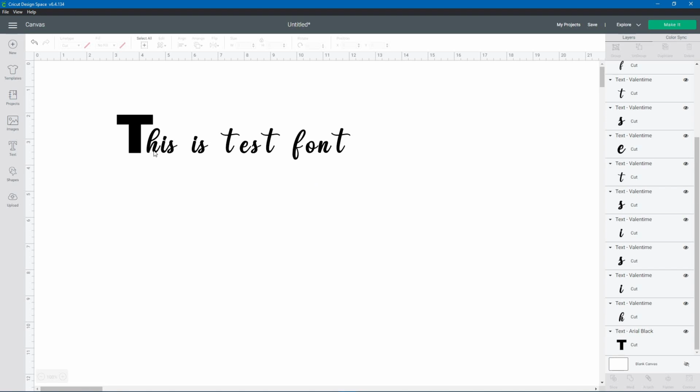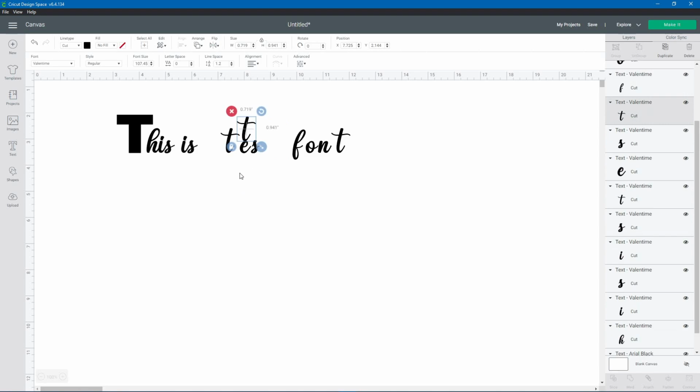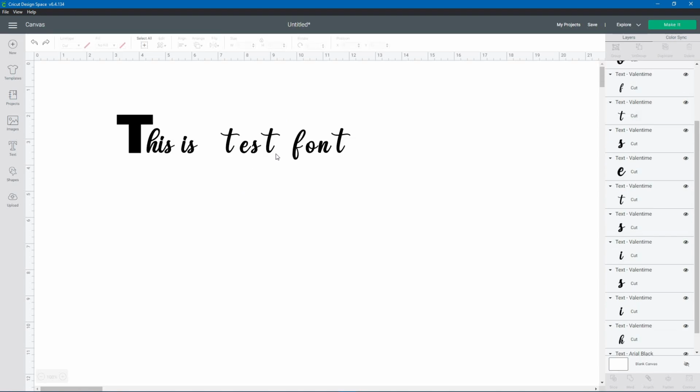And then if I need to, I can highlight these two, move them over just a little bit so those match. Highlight these two. I don't like how much space is in between, so I'm just going to move that over. Now, let me undo that. Now, if I just want to move the T and the S, see how it moved it too far?